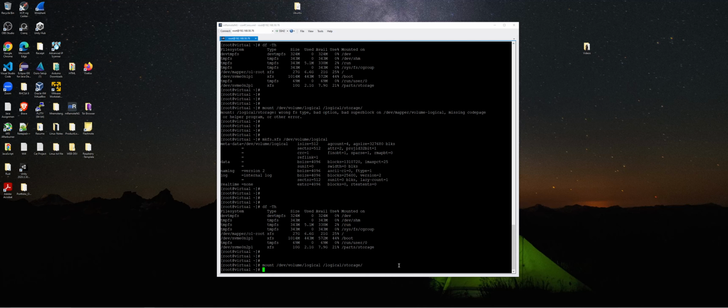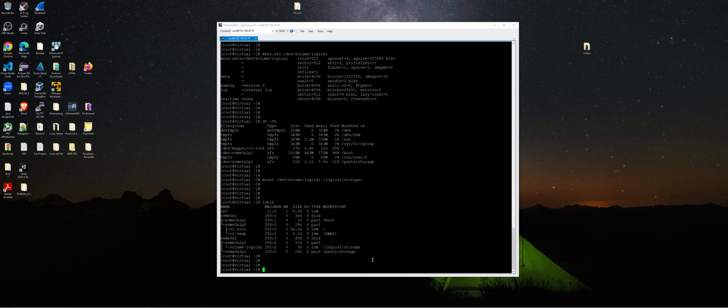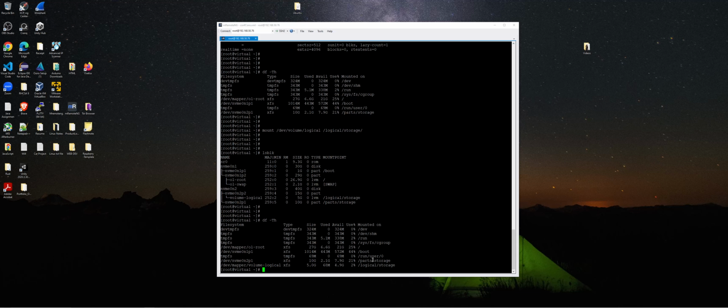Press enter. Now if I do lsblk, it has been mounted to our logical/storage directory. Now if I do df -Th, we can see our logical volume. The type is XFS. The size we allocated is 5 GB, the actual available is 4.9, and where it's mounted to.